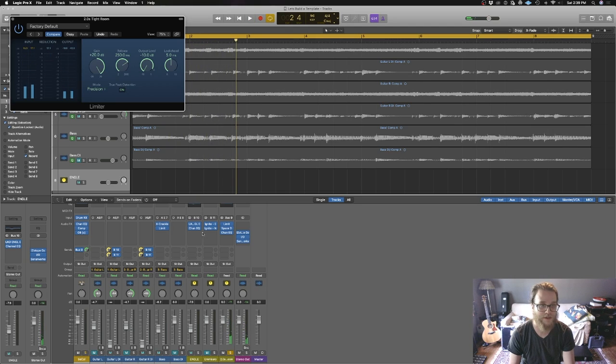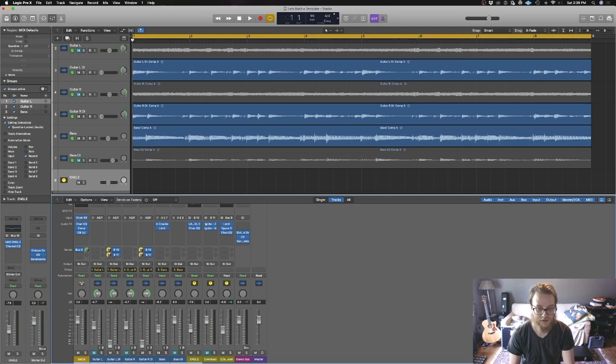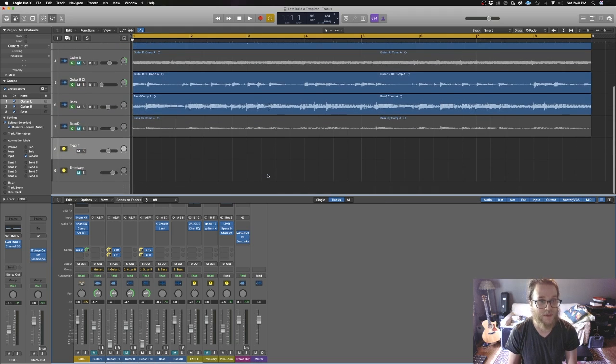And then everything going into the reverb will be super consistent and squashed. With the drums. So now you have a little bit of realism with the reverb.